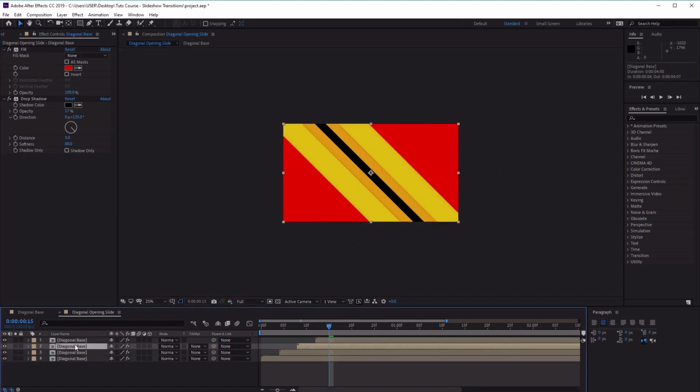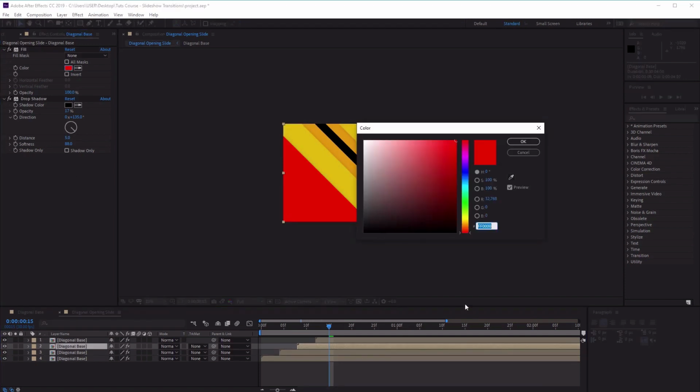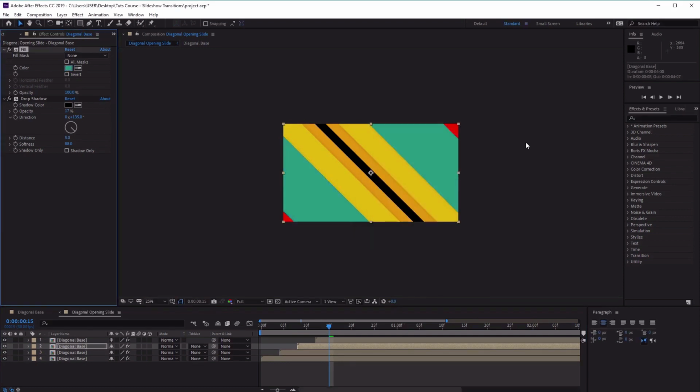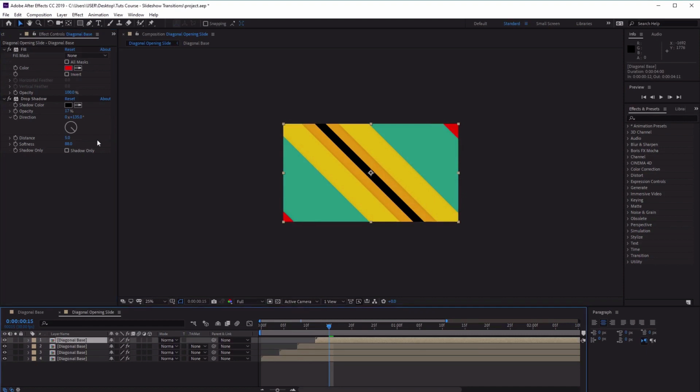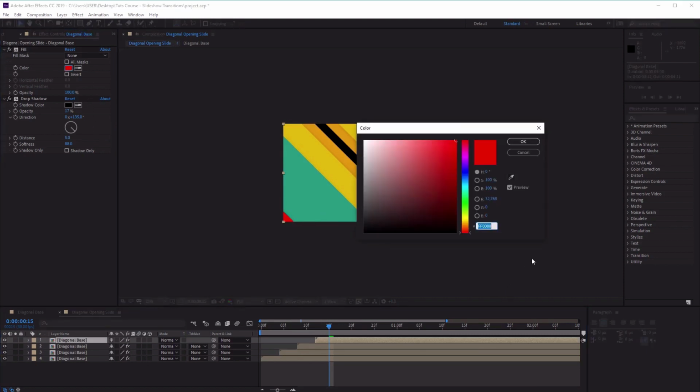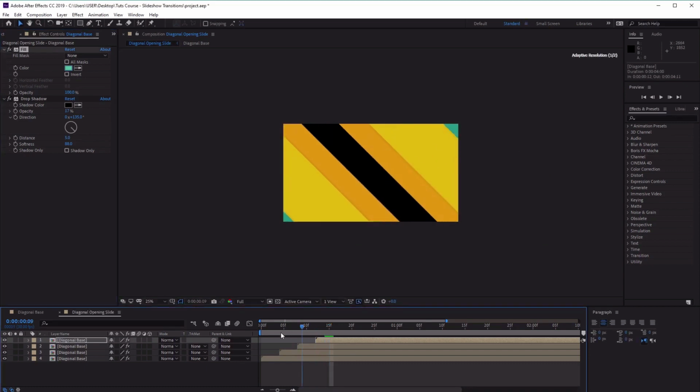And in the third layer, let's change this color to 279981. And for the last layer, let's change this to 4FBDA6, like so. Cool. So now we've got this nice color scheme for our transition.